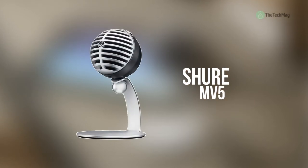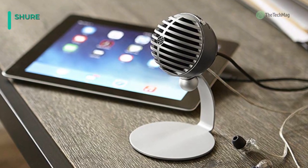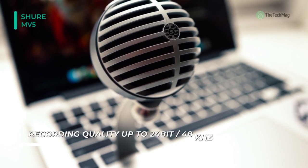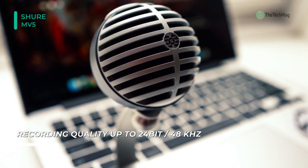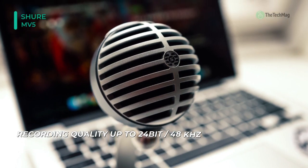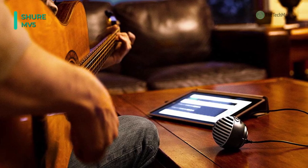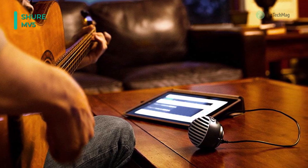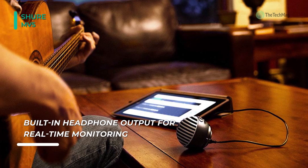Let's begin our list with the MOTIV MV5 from Shure. It is a portable digital condenser microphone that has a detachable desktop stand, featuring a low-profile design, and it allows you to monitor in real time via its integrated headphone output jack. It is built with a built-in thread mount that is compatible with any quarter-inch standard camera tripod. Also, it offers three DSP preset modes that automatically optimize EQ, compression, and limiting for the sound source.